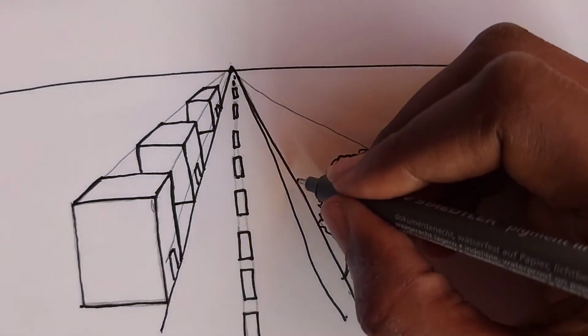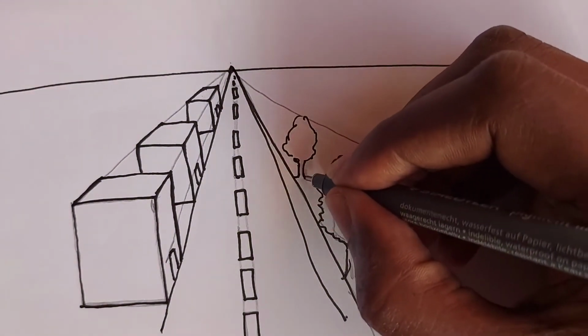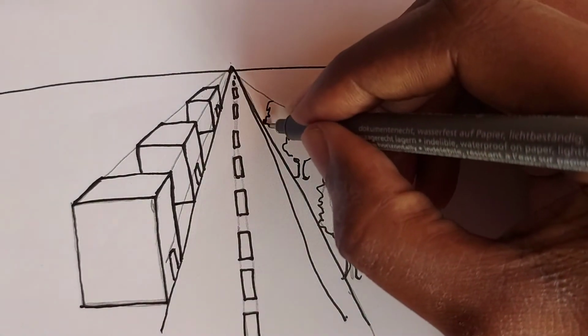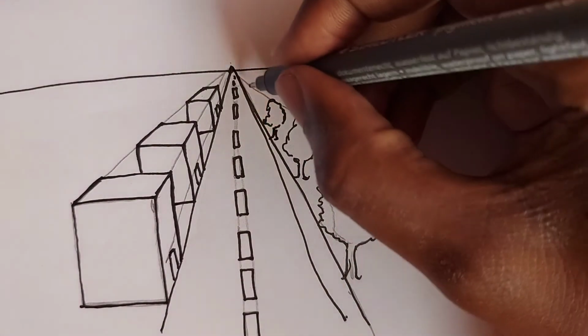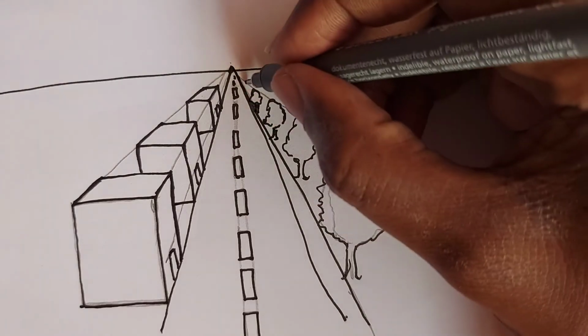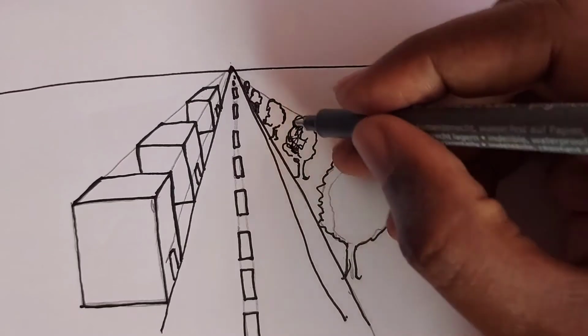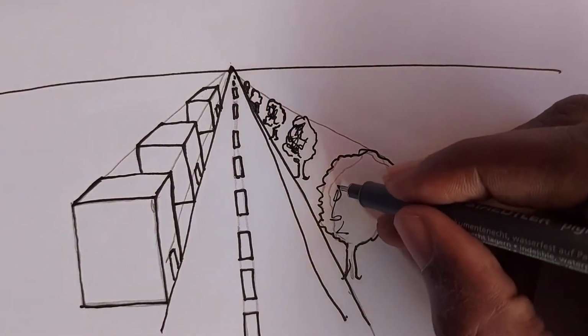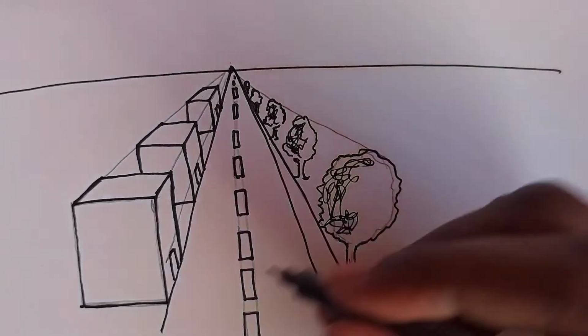line. What this allows me to do is it allows my trees to be drawn in a manner where they're on the same plane, they're on the same receding line. So I can see them getting smaller the further along they go. So it makes them look in perspective. It makes them look realistic in comparison with how far away they are. So I'm just drawing in a bit of shade in here.